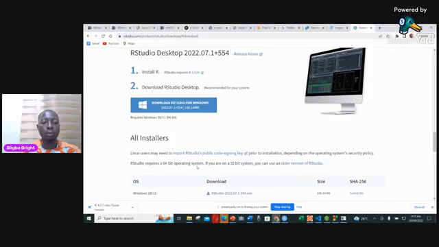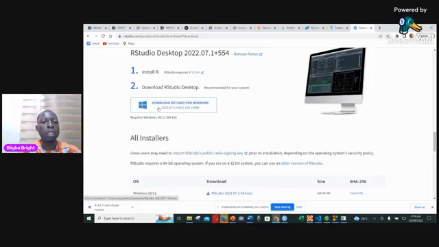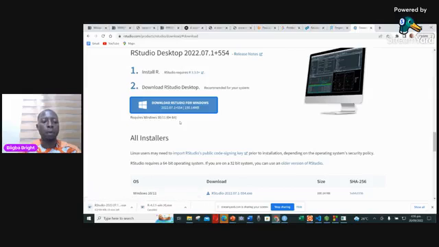When you click on that, it's going to take you to this particular window, and you can see the first one, install R. No, you don't need that. The second one you don't need either. So you see that you have download R Studio for Windows. You just click on that, and if you notice down there, you see that it has started downloading. But because I've already got it, I don't need to download it any longer. So I'm going to cancel it here.